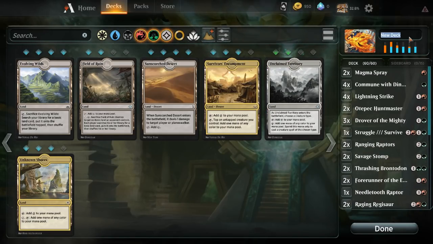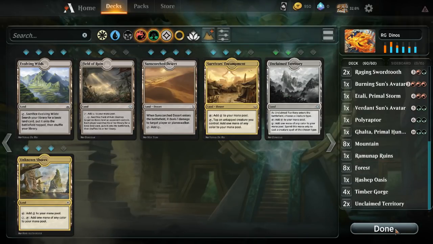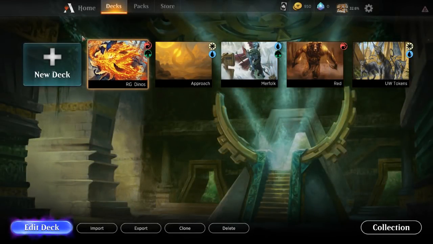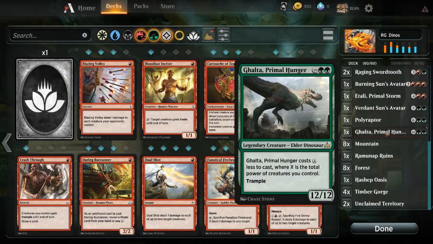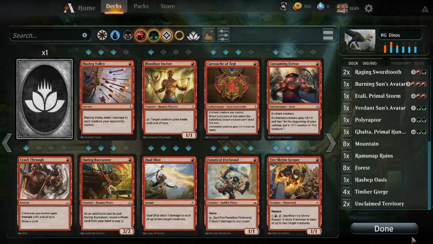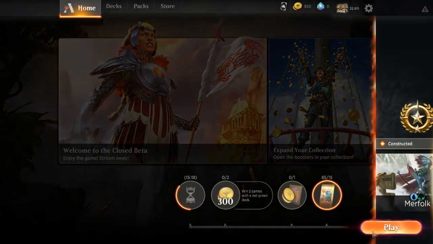All right, so red green, dinos. Life finds a way. Welcome to Jurassic Park. Let's go get it. Oh, no, nope, can't have that art. That art is not sufficient. Let's get the big dino in there. Big Ghalta. There you go. Bring out the T-Rex. Okay.